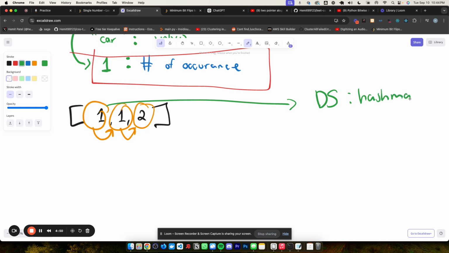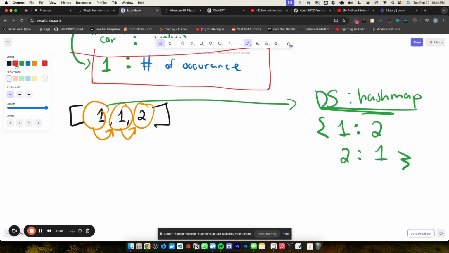Doesn't really matter what you call it. They can be interchangeable, but you're going to store it into that data structure. So then this data structure is going to have the key 1 with the value 2, and then the key 2 with the value 1.